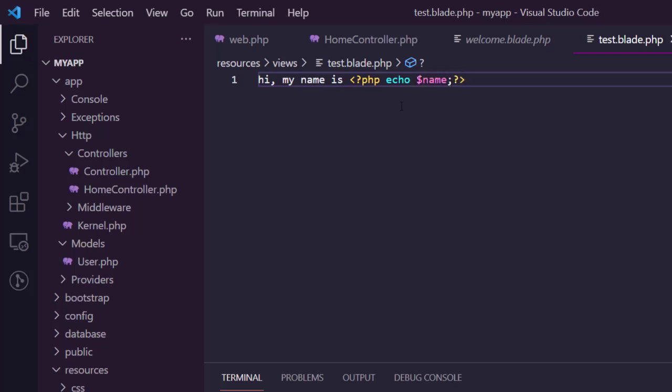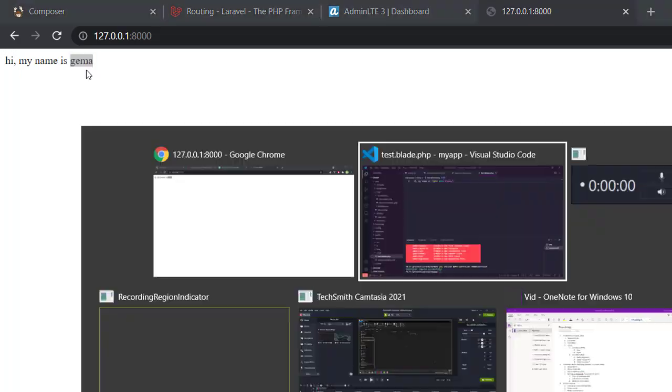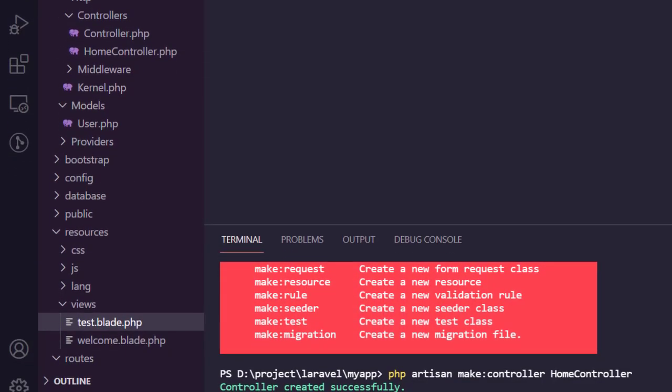And then in the browser you can see that the data we defined in the controller can be accessed in the view. And if you look at the name of our view files, you can see that there is a blade before the PHP.